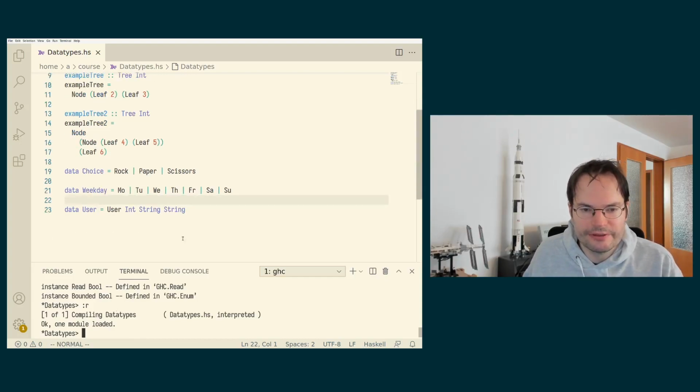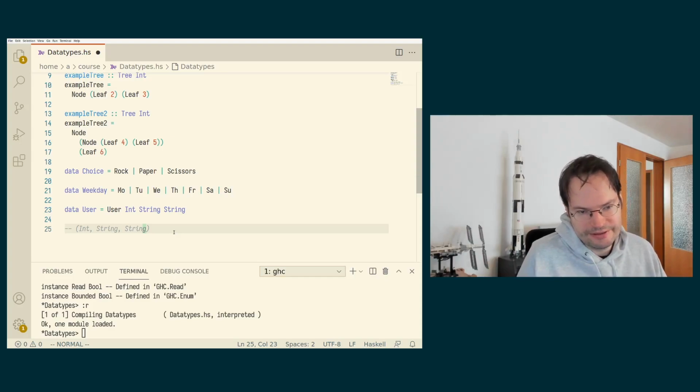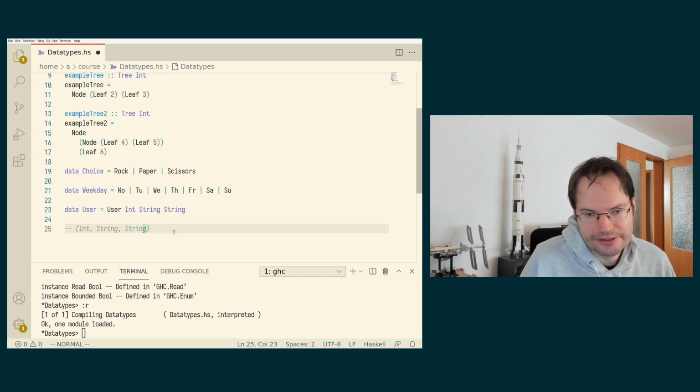It's better than using something of type int string string, because at least it conveys a little bit of meaning of what these three pieces of information are for. Right? It's still not ideal because we have one int and two strings, and there is still a lot of imagination being needed. But together with a bit of documentation, at least, that's fine, and we can now, at least in a type signature, mention that we're expecting a user, and it's relatively clear that this information stored in there is about a user.